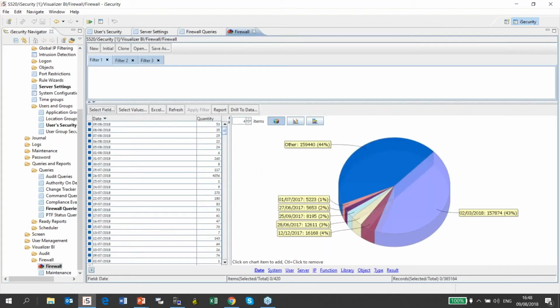Now, the amount of information that has been scanned in order to show this graph is the number that I'm pointing at here at the bottom. I hope that you already see this. It's 365,000 records that have been scanned, and it's an instantaneous response time. So for each day, I see here the number of activities that have been collected. I'm able to sort it up or down.